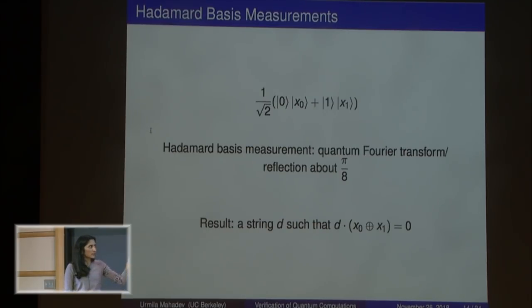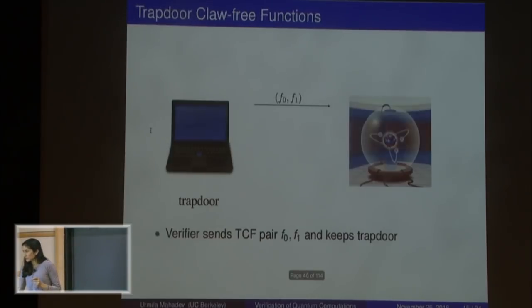And now what I'll do is I'll put this kind of structure into a protocol which I can use for verifiable quantum supremacy. So this protocol will have the property that a quantum computer can easily pass the verifier's checks, but a classical computer cannot. So now let me tell you how that protocol goes.